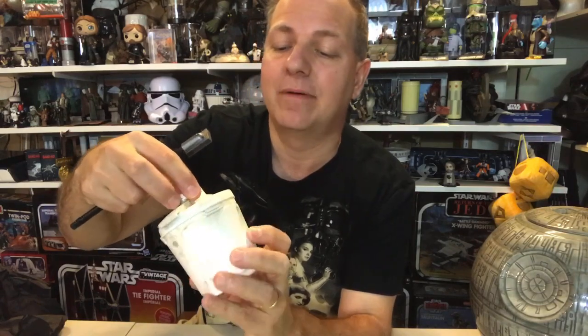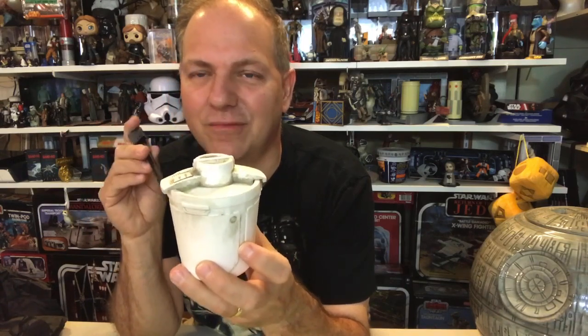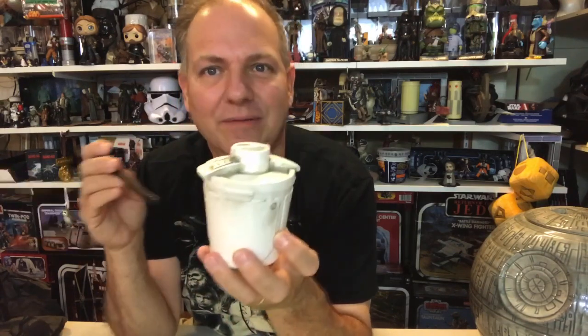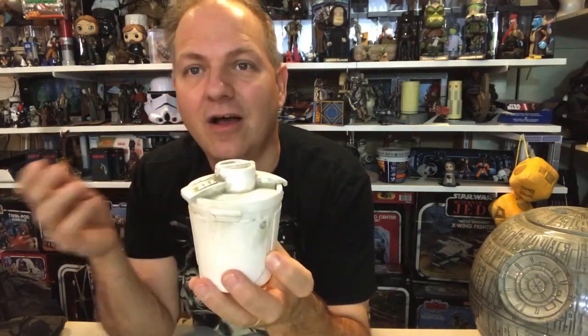And so Regal Robot created a miniature version of it. It's basically just a resin with a nice little paint app on it. But those of you who have been around a few years know that this was modeled after an ice cream maker. And no, this wasn't modeled after an ice cream maker for The Mandalorian. This was modeled after an ice cream maker from a very brief, less than one second moment in The Empire Strikes Back, where after Lando tells all of his citizens of Bespin to evacuate the city, there's a whole bunch of extras running around as Lando and Leia and Chewie and 3PO are running. And you see one guy run across the screen in an orange jumpsuit carrying just an ice cream maker.